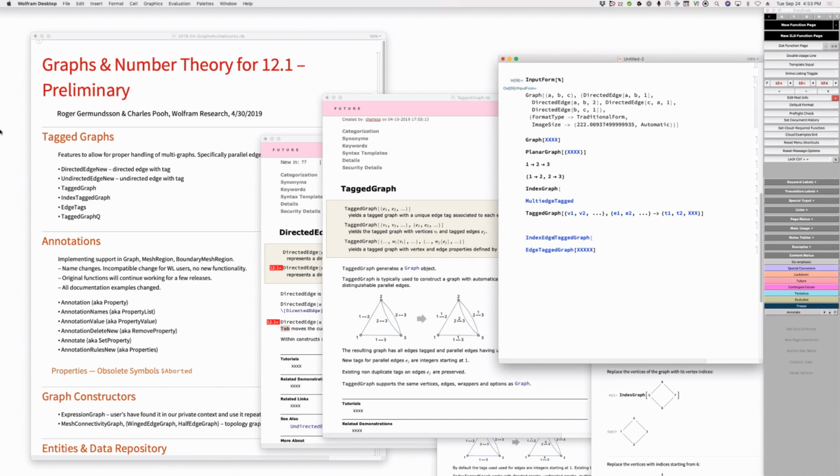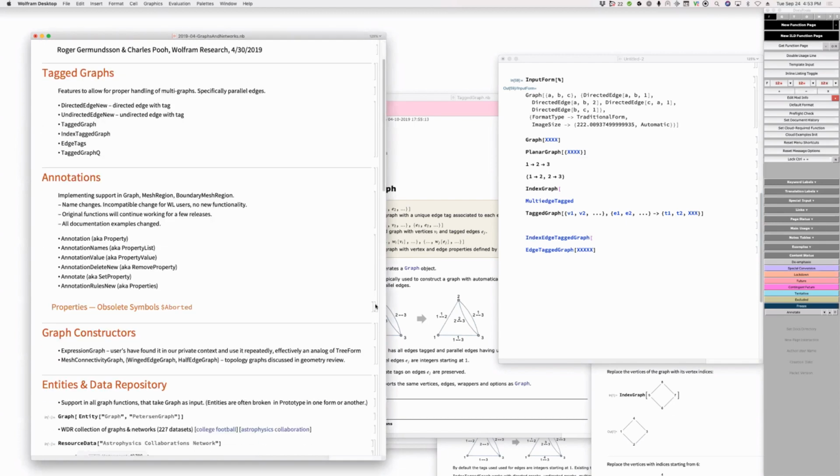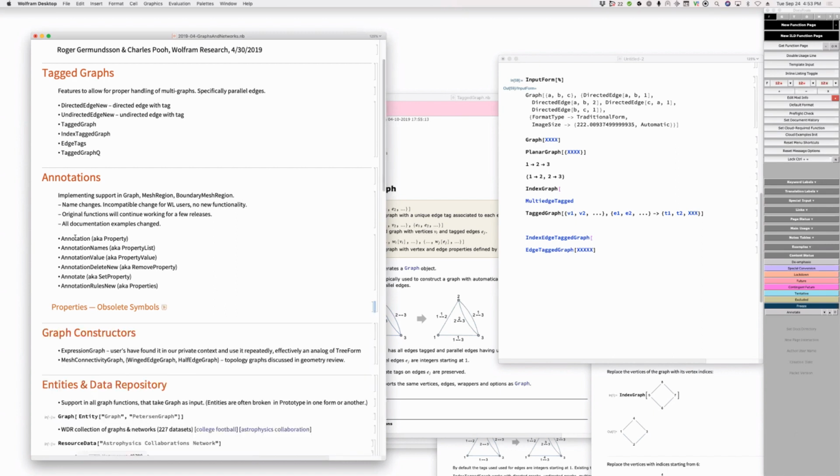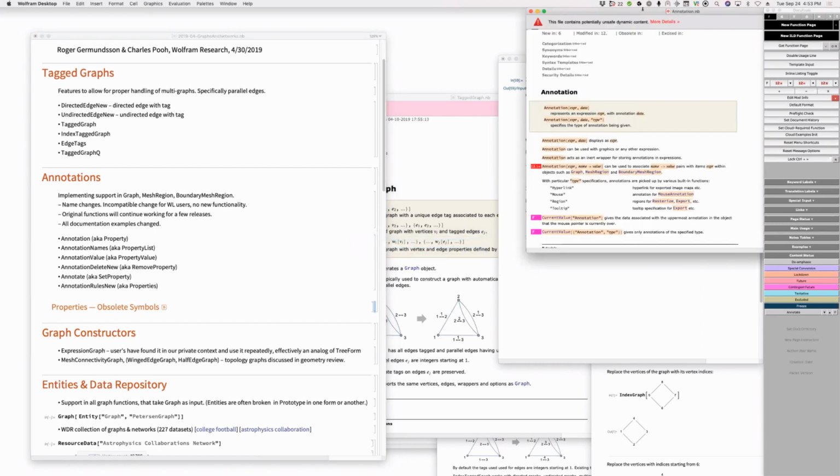Okay, let's move on. The wonderful world of annotations. So you're going to obsolete the properties stuff, but carry it over, right? It's going to rewrite itself in evaluation to annotation, right? Yes. So this annotation now agrees with every other use of annotation for audio, for this, for that, for the other, right?